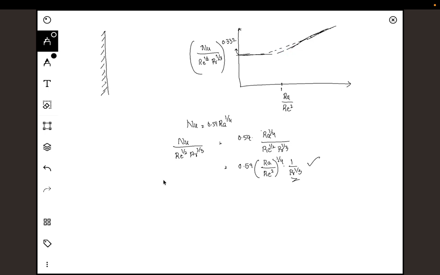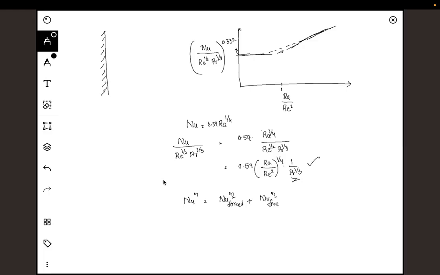But for now, it suffices to know that people have already developed these correlations. It would be something of the sort that the actual Nusselt number to the power m is what would happen in case of forced convection, or if it were a pure free convection. So you would compute it as if it were free convection, as if it were forced convection, and then come up with this value of m, the exponent, based on some experimental values for the intermediate values.